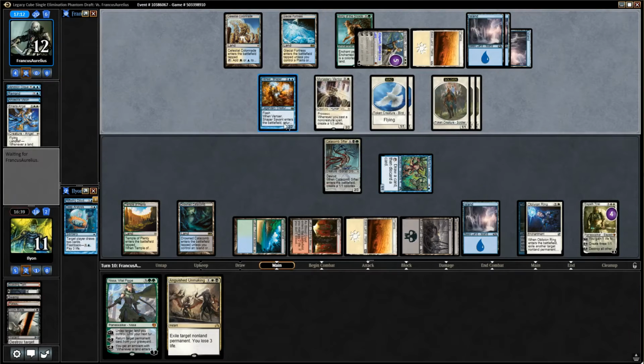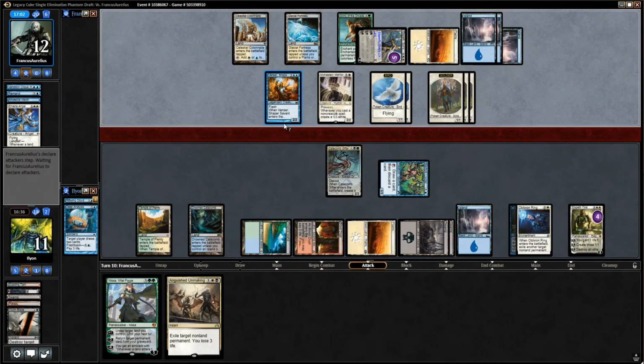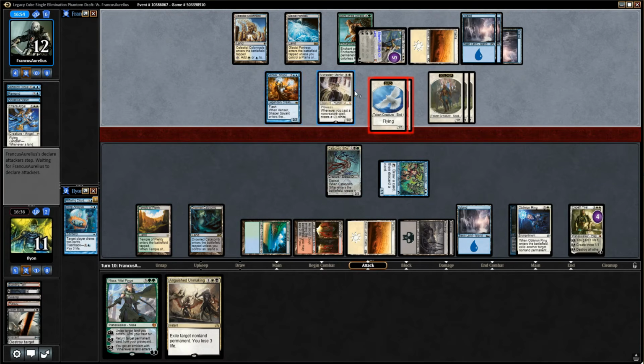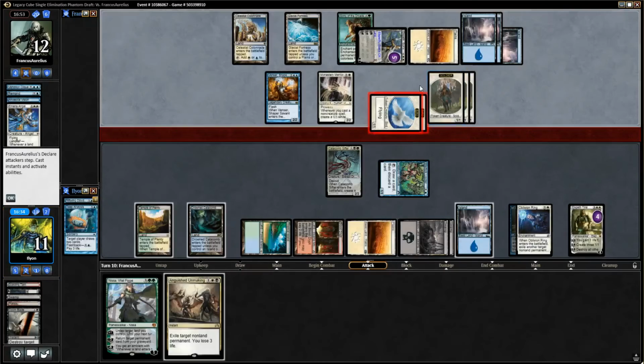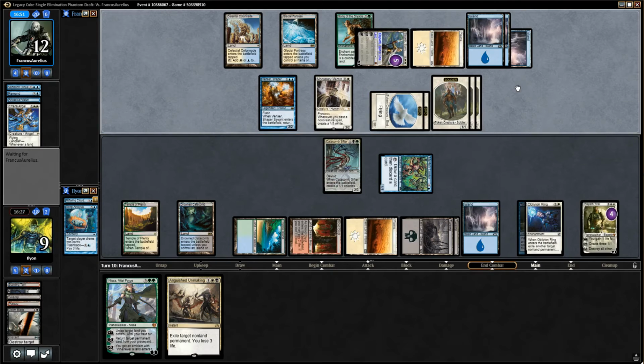And we're already down on board by quite a bit. There's the Mentor. Ooh, we really wish that we had some board wipes. Something like an Ugin right now would be so awesome to have in our deck, just to know that it's an out. Both birds coming in at me. Ooh. Okay. I can work with this. I can work with this.